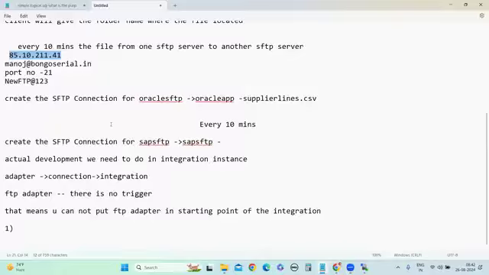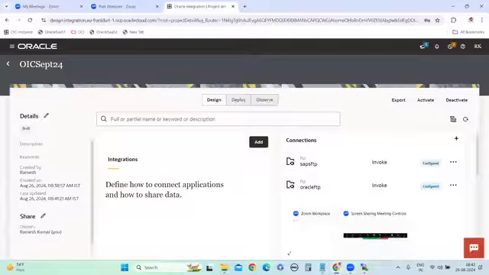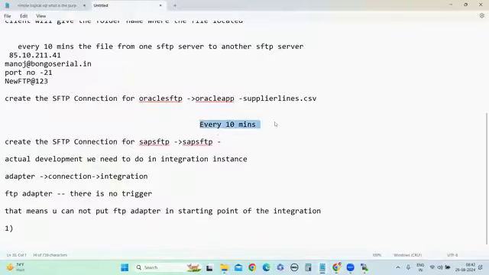So that means starting point you cannot use this FTP. That is the reason I mentioned, right? Yeah, okay. But you are asking a genuine question. How can you get the file from Oracle SFTP? For that, I told you, right? You see this logic. The scheduling means so that means starting every schedule integration.